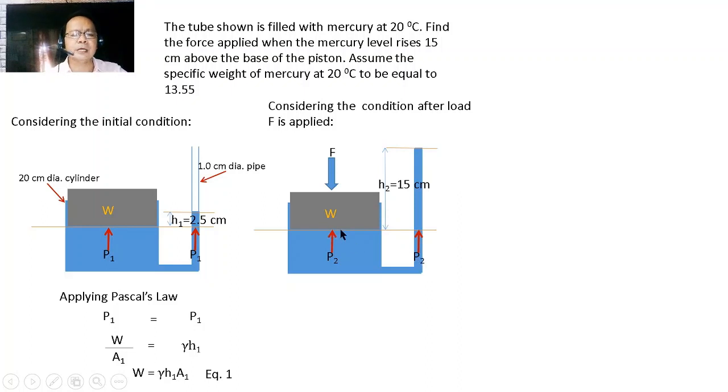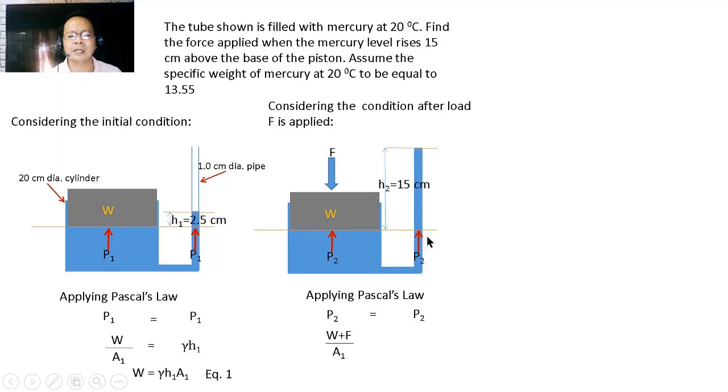where the pressure at the bottom, or at the base of the cylinder, can be taken as the ratio of the total weight acting at that piston, which is the sum of this weight and this F. So that you have here P sub 2, by applying again Pascal's law, we expect that the P sub 2 nito ay equal dito sa P sub 2, di ba? Equal yan. And that this P sub 2 will be the ratio of the sum of this W and F divided by the cross-sectional area of this piston. So you have here W plus F over A sub 1.